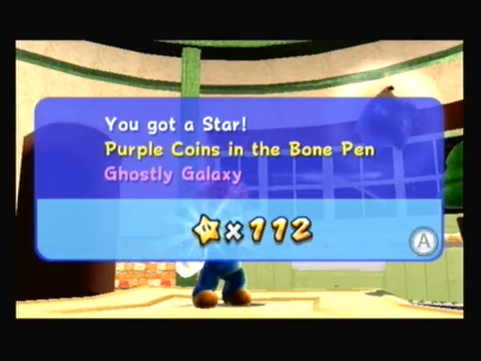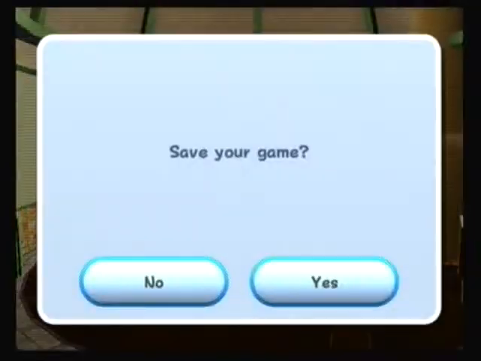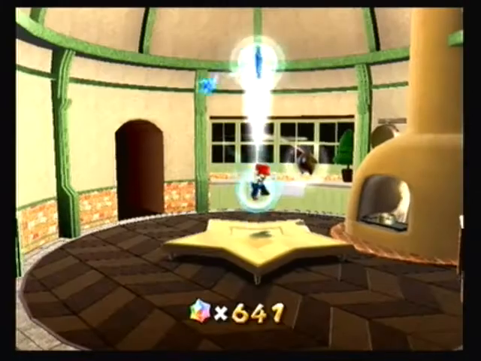Got your purple coins in the bone pen. Ghostly Galaxy, star number 112. Galaxy complete. Save your game as well. The game has been saved.